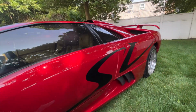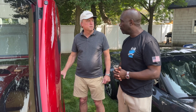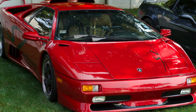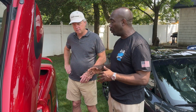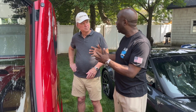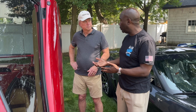Excellent. And when did you acquire this? 2009. Okay. At that time, Lamborghinis were still very special and popular cars, but they hadn't gone up in value as much as they have lately, right? Absolutely. They were still kind of an unknown investment. At the time, owners who wished to acquire them were pushing to get the Murcielagos. That's similar to what's happening now with the Murcielago versus the Aventador. The Murcielagos are going up in value, versus what's happening with the Aventadors.